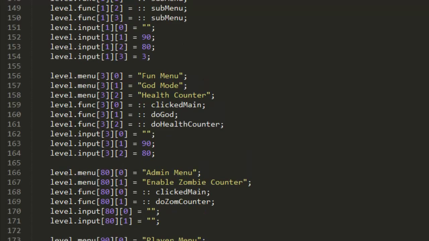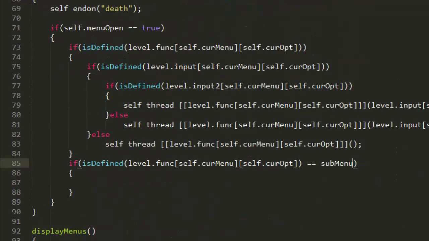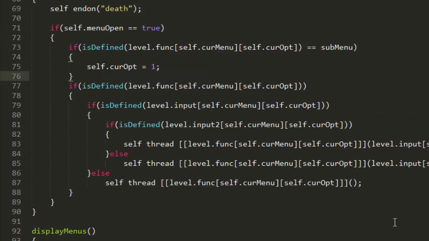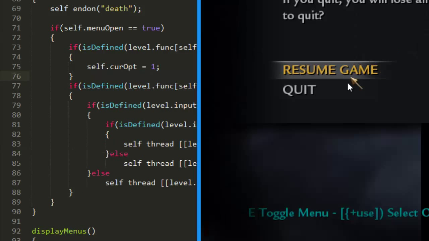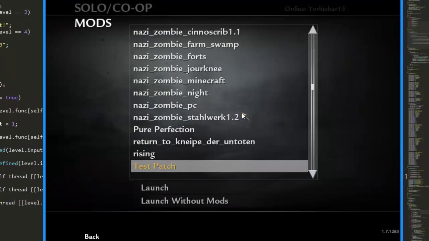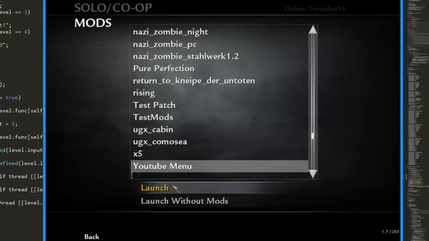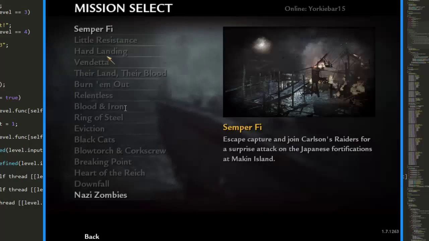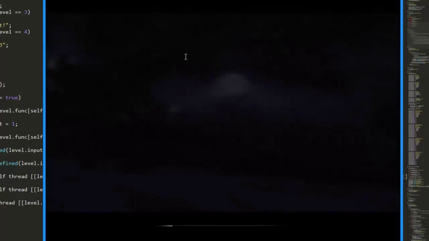It is, isn't it? Yeah, equals submenu. Then we're going to want to simply set self.CurOpt equals 1. Hopefully that should work. Let's just put that before that. There's one thing I'm not sure about though, and that's the fact that it's just submenu. It shouldn't be a string, but I'm not actually sure what it should be.